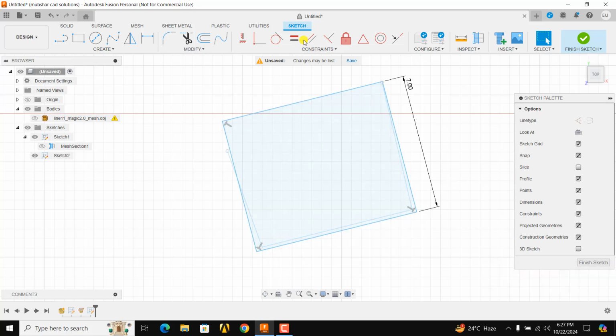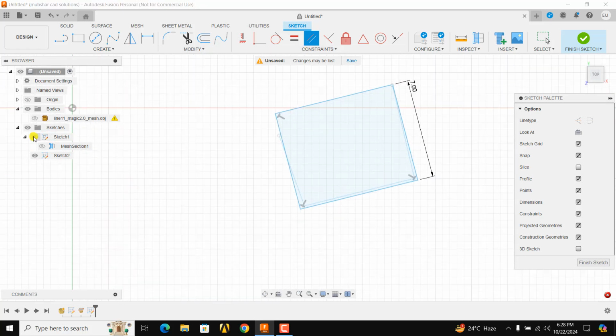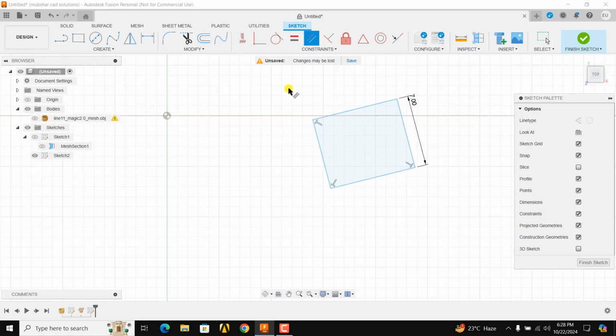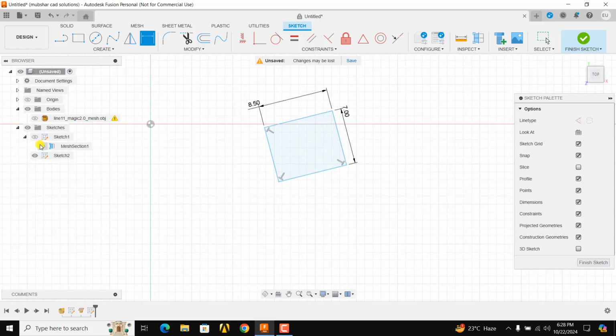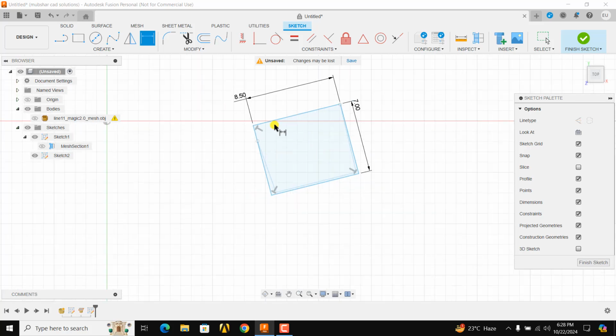This one and this one are parallel, and again that is constrained because I already gave the perpendicular constraint. And it should be around 8.5. Yes, now it is fine.